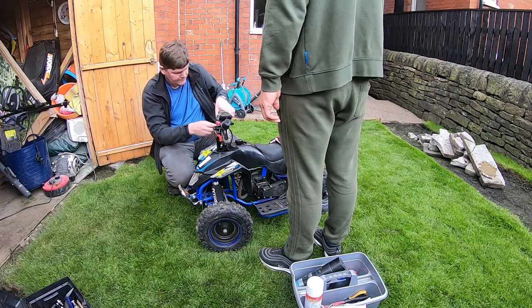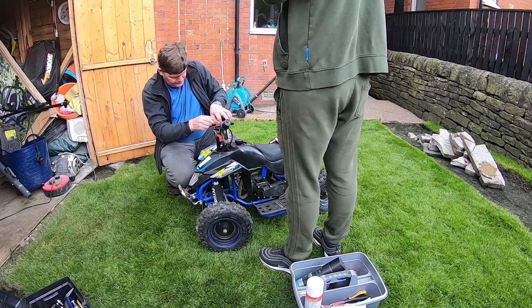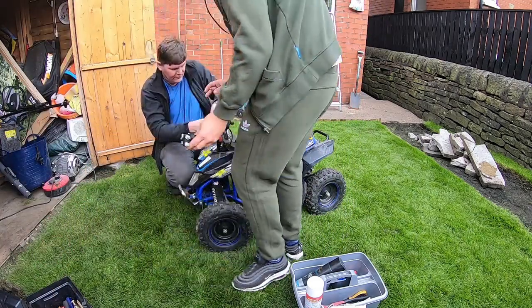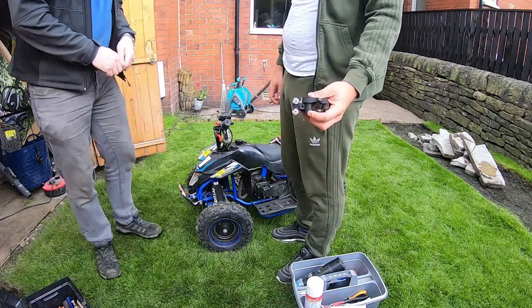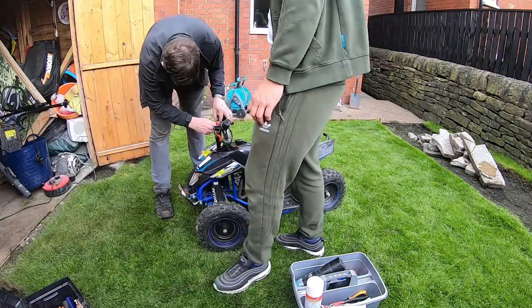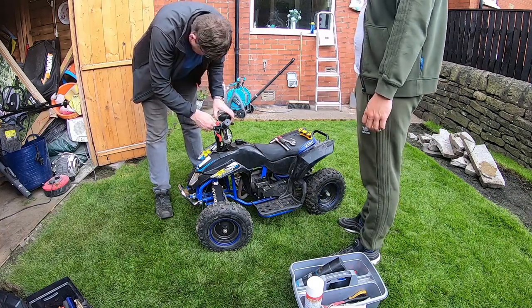Looking at this one, it's pretty much the same as the original. I know, I can't believe it. Mine weren't. Mine were different. Yeah, I'll show you on camera. That's the one he bought on eBay. He said it was 12 quid. The mounting for the cables is slightly different, but the one I got is the same as on this originally.